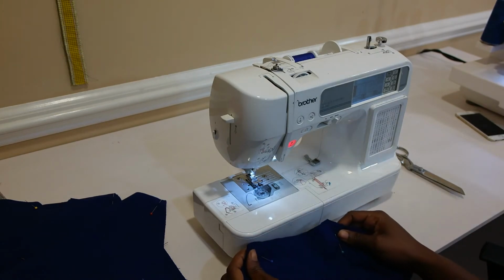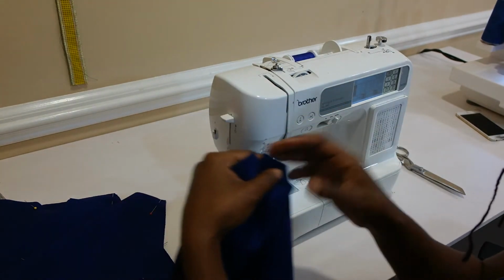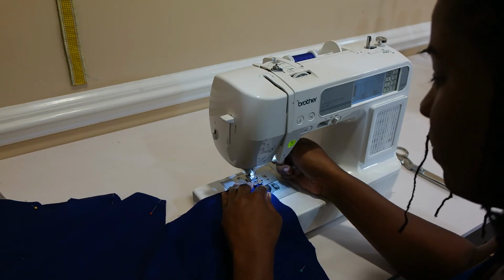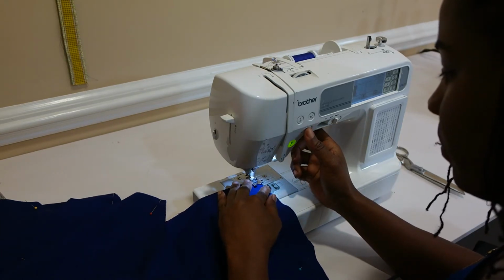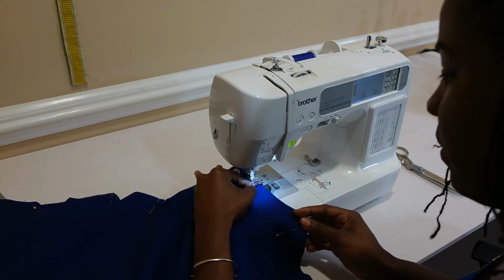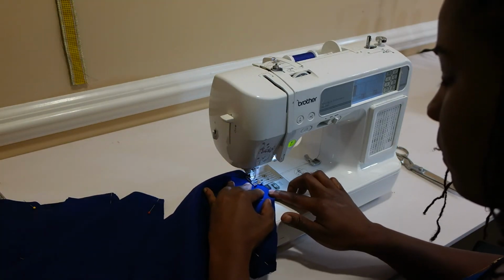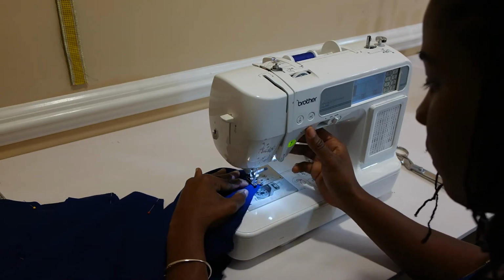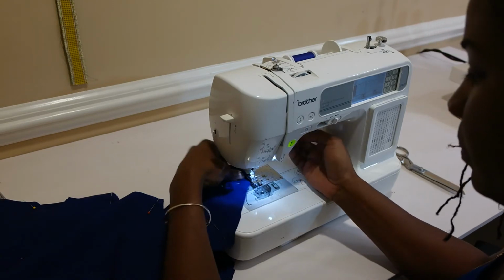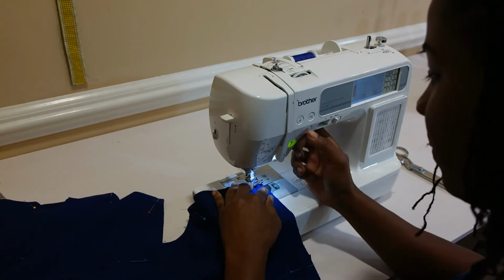Okay, so starting with our back pieces, we're going to sew the neckline and we're going to sew the armhole so you have clean edges and you don't have to do a typical hem. So I'm just going to do just 1/4 inch all the way around the neckline. And I'm going to sew around the armhole. 1/4 inch, same thing.